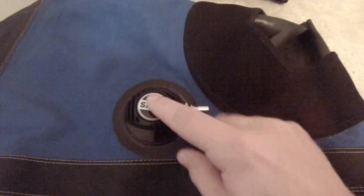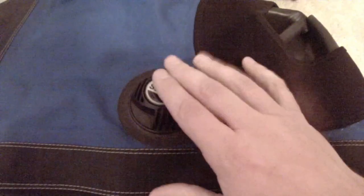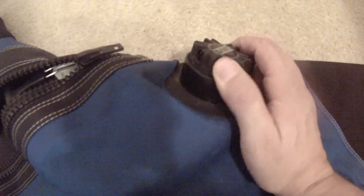So moving down, we ordered this. This is an Apex inflator, and the nice thing about this is that it's on a gasket. It's not glued in, so you can remove this if you need to service the actual inflator. We also ordered, both of us got the tie zip system. This is a non-metal zip, and it's supposed to be much more durable, but I've only got about 50 dives on this suit, and I haven't had any leaks, but overall durability is tough to tell at this point. So down the arm, we ordered the high-profile Apex dump valves, and again, these are removable and they have a gasket, so you can do maintenance if you need it.